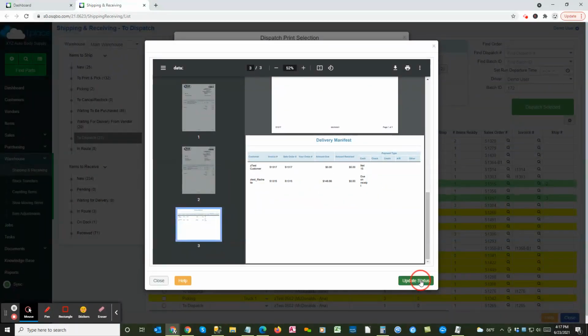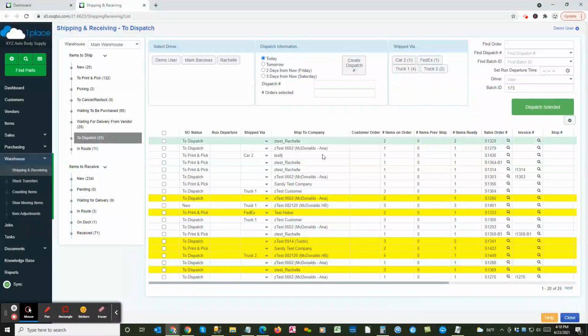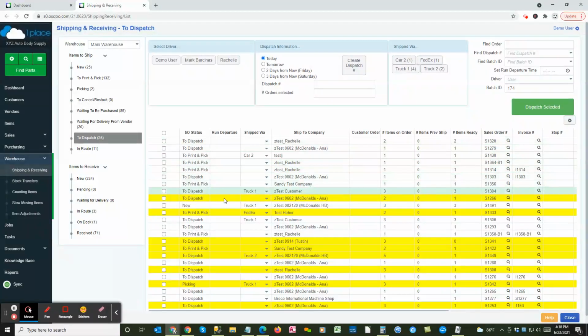So if I click update status, that will push those on to the next status and automatically create. And I could have clicked on the print button there to do that, but it's going to push those on to the next status, which in this case is en route. So that's just kind of in summary the 7 different ways that you can create invoices. The first 4 of which we recommend you not do if you're shipping tangible items.